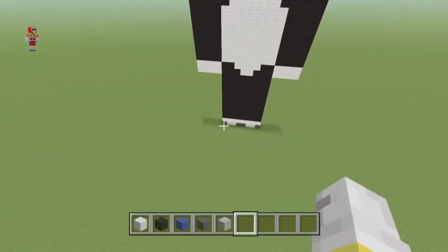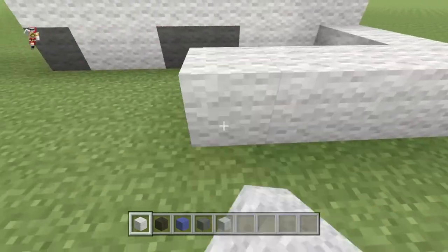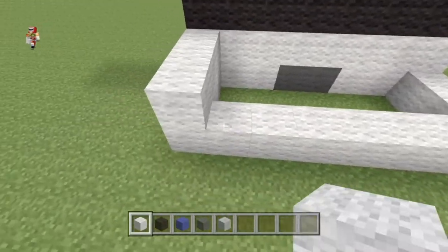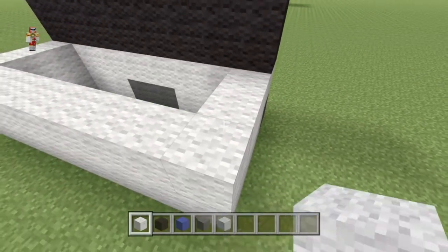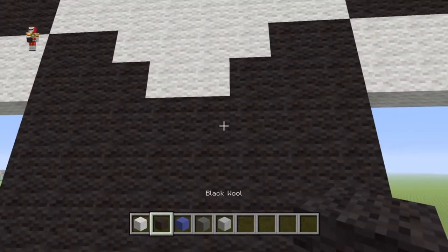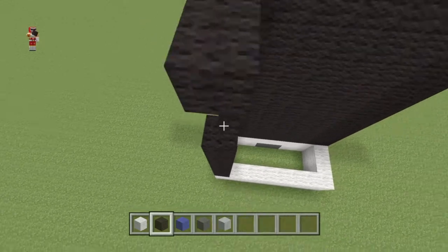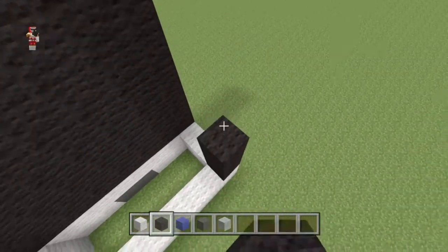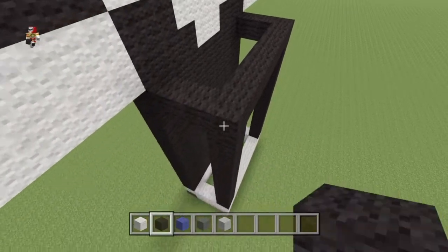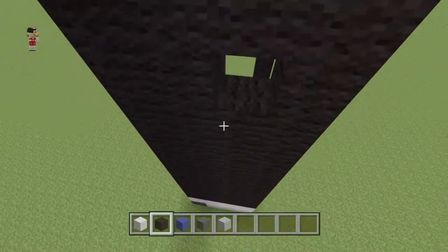Now what we're going to do is make it a 3D shape. Come over here and extend it by three — one, two, three — and go all the way to line up to that gray wool. Do the same thing and go out by three. Place another layer of white so it looks like a Minecraft statue, not just 2D. What I like to do to make sure I don't mess up is place one right here, one right here, go three, and connect it to make rectangles around the whole area so you know not to go above that. Then place it all the way up with black wool.